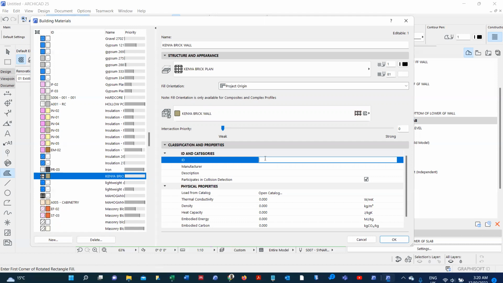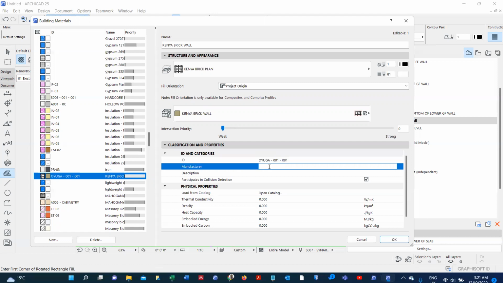Like the ID, if we have a coding system, so maybe for me, I can use my name, and maybe for now, let's assume that that's how I'm classifying it. So for me, I'll write Kenya Clay Products.